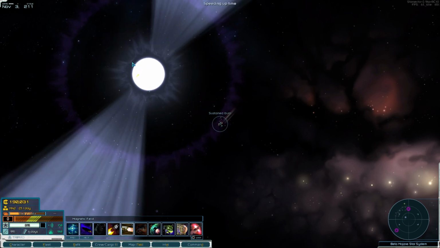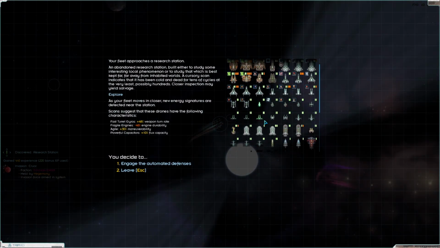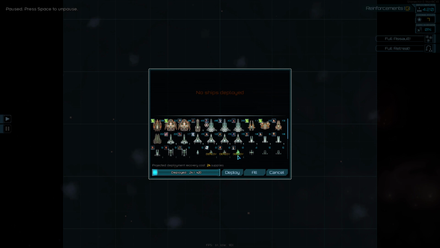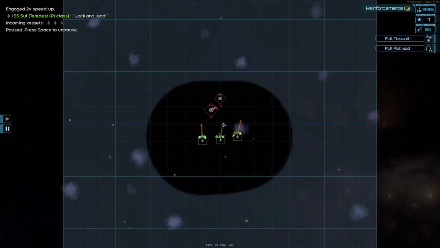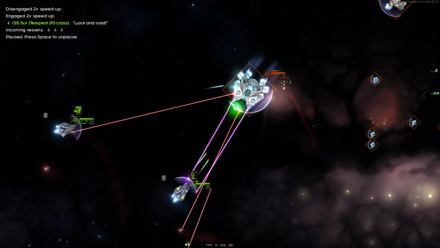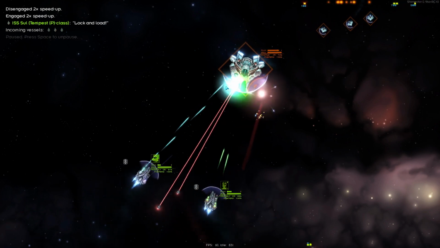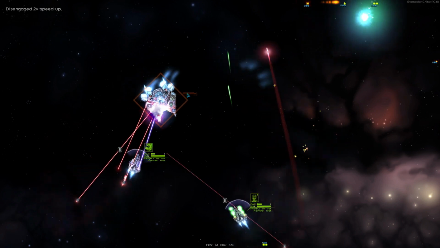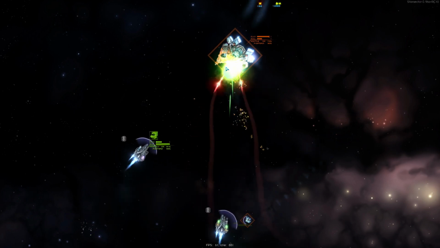Okay. Fly over the sun. Go to the research station. Fight the automated defenses. He has dialats, so in you go. Lock and load. It should be very quick. Experimental missile, go! Experimental missile, go! You missed with the third experimental missile. There you go, there you go.